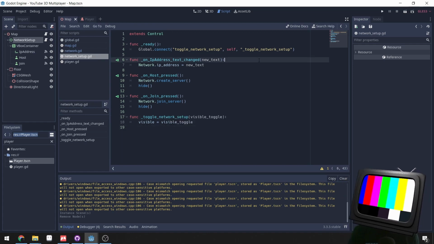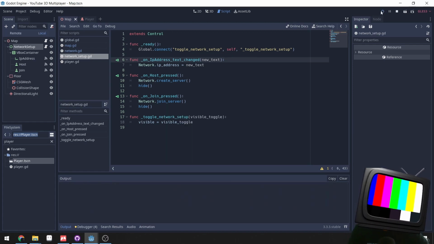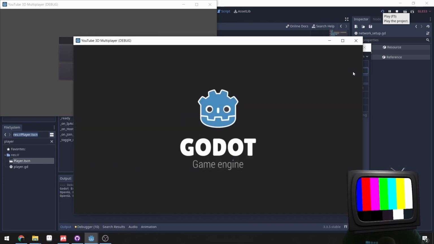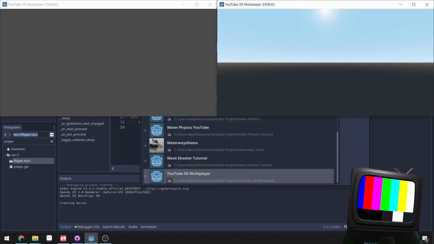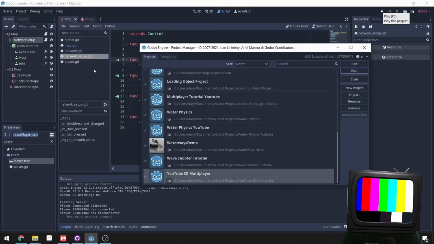This should work. We should instance players. They should get instanced in as players join. So let's try this. You can see my mouse isn't locked yet because there is no player in the game, which is nice. I'm going to run it twice now. So I'm going to host. I'm going to join. You can see it only created the player after I joined, which is interesting. Let's look at our error right here.